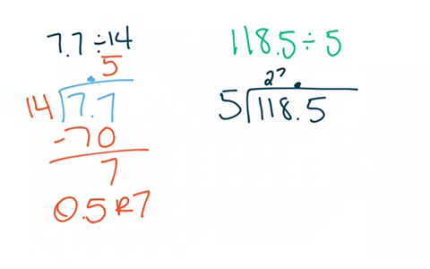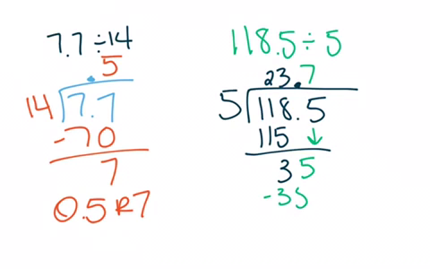So I line it up. So 23 is directly over 118. 5 times 23 is 115. 118 minus 115 is going to be 3. And then bring down my 5. Okay. 5 goes into 35 7 whole times. Just going to give us 0 for remainder. So our answer here is going to be 23.7. Okay? All right. The next slide is going to be you trying on your own, and then that's it.